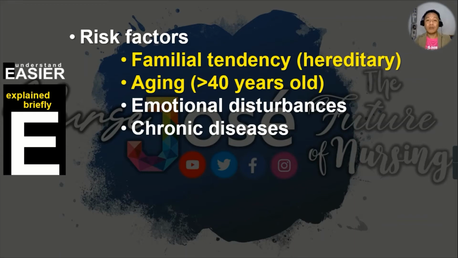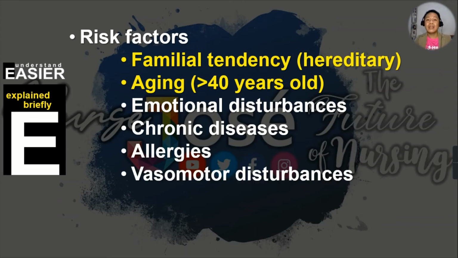Next is chronic diseases. We had mentioned earlier that secondary glaucoma is developed because of the presence of diabetes or any other chronic conditions, which will progress towards an increase in your aqueous humor, and that will progress to an increase in your intraocular pressure. Next is of course allergies. Allergic reactions can cause production of secretions, so there is a possibility that an individual at risk of glaucoma will also have an increased tendency of increased intraocular pressure.